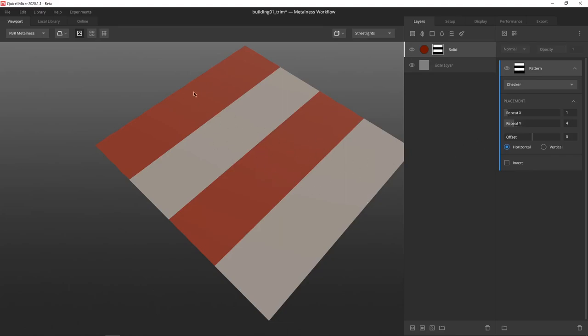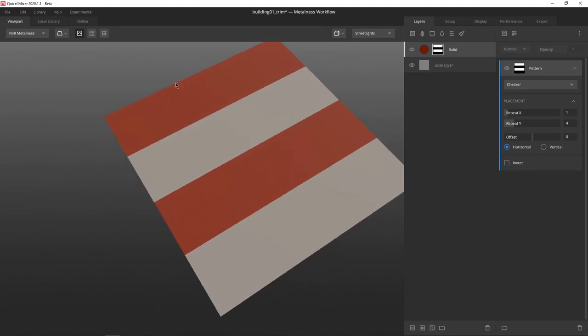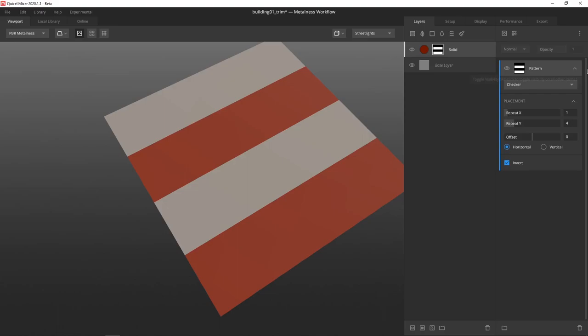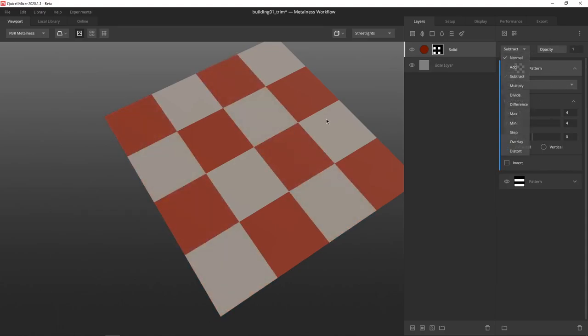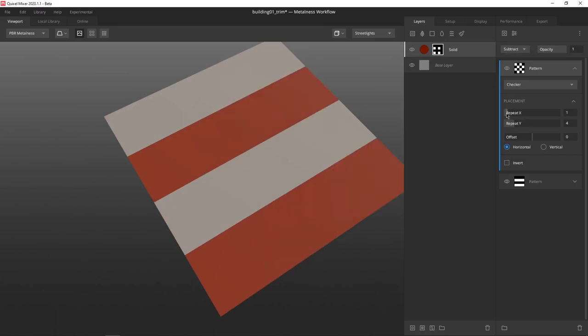We'll have a couple of 512 sections in here, and I like to work from the bottom up, so the bottom being my taller stuff, and then as the trim moves upwards, we move into our shorter stuff. That is what we'll start with. I'm just going to click invert on this checkbox. Now we need to get rid of this top section that's been generated from the mask, so we'll add another pattern here. I'm going to set this to checker again, and set this to subtract. Set the repeat X to 1, and the repeat Y is actually going to be 2.